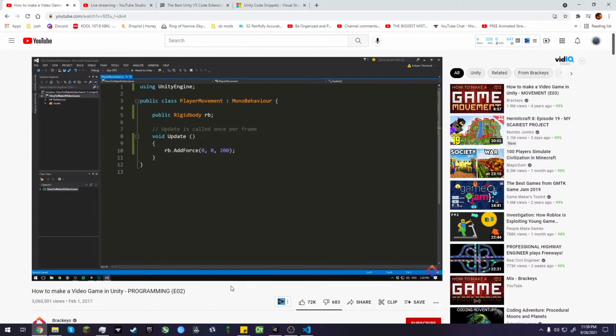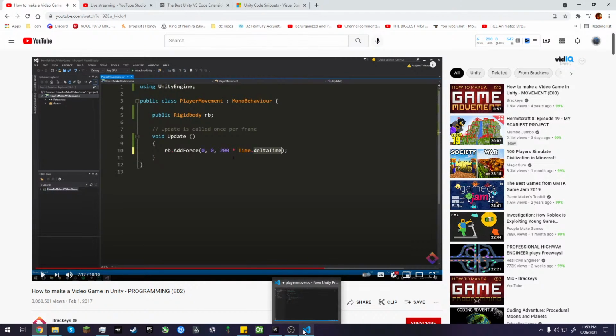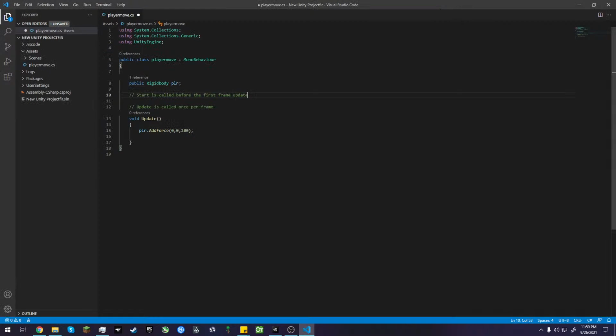If a bunch of stuff is going on the screen, the computer usually slows down a bit in order to handle everything. Or if something is happening in the background, that might also change your frame rate. So in order to even out these differences, what we do is we multiply this value, the 200 here, with what is called time.delta time. This is a bit confusing. Delta time, so that grabs the computer's current millisecond time. Time.delta time. Is that inside of this function? Yeah.